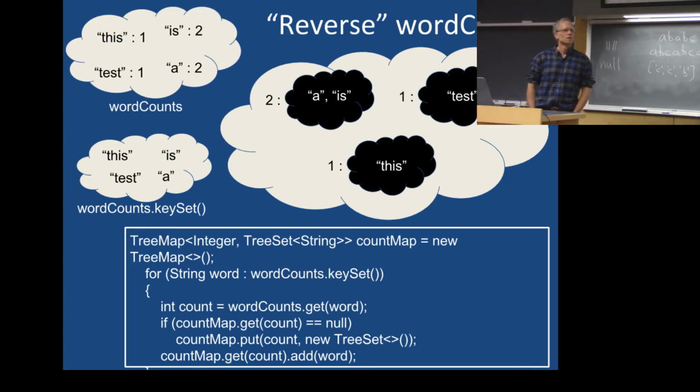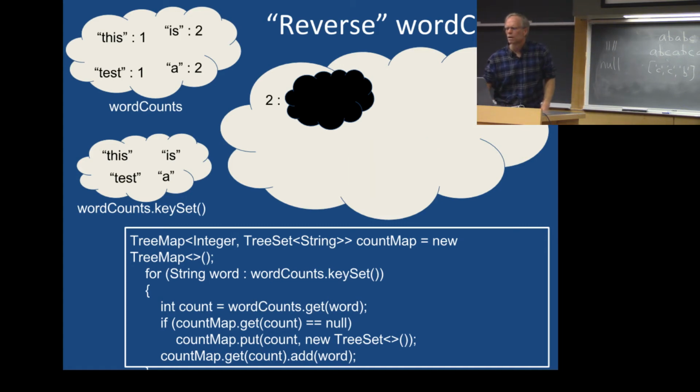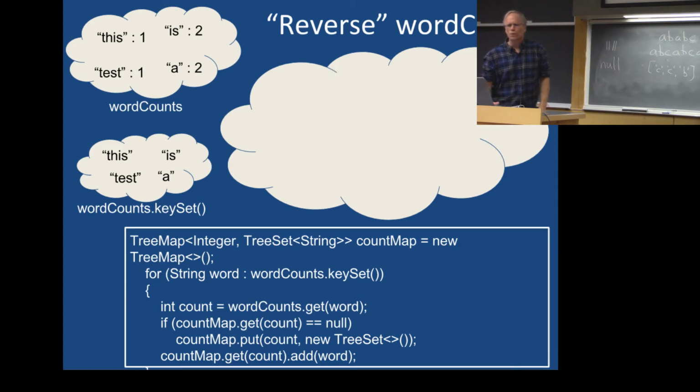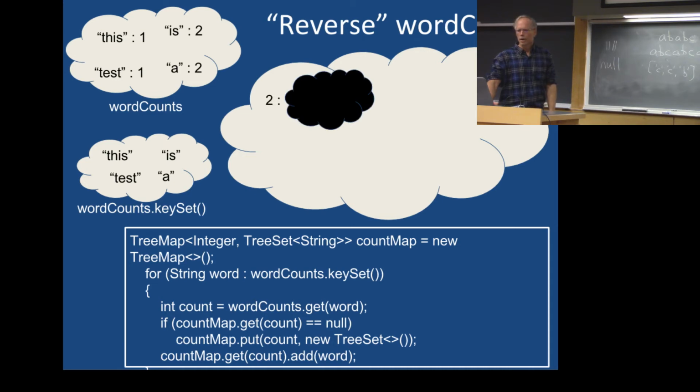Yeah. Can you explain again why the loop repeats twice on the 2? The loop doesn't repeat twice for 2. How does it store 2 values there? Well, we go through, so going back here. Okay, first time through the loop, we've got it occurs 2 times. So we have to create the empty set and add to it. The next time through, we're working on we found out it occurs 2 times.